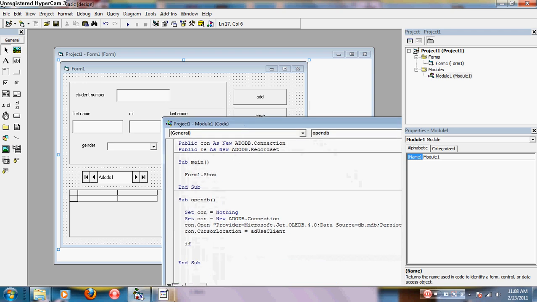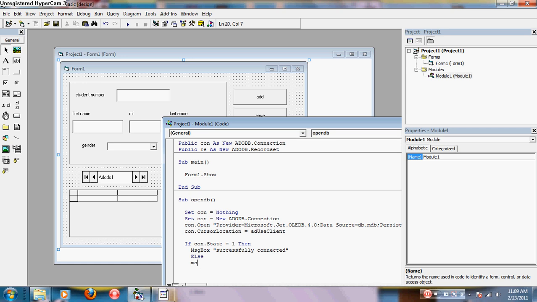In order for us to be sure that the connection is successful, you may type this: State is equals to 1. If it happens that the connection state is equal to 1, there will be a message box. Next.